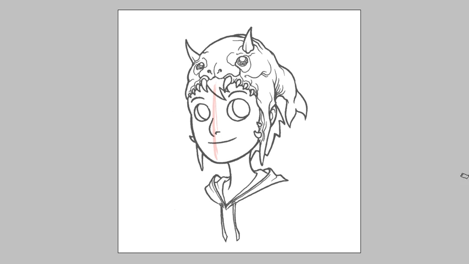And then let's turn on the planes a little bit stronger so you can see what's going on here. Now, I don't always do this when I do cel shading. A lot of it is guesswork. But whenever I do cel shading, I try to keep in mind the planes and the surfaces of whatever object I am coloring.